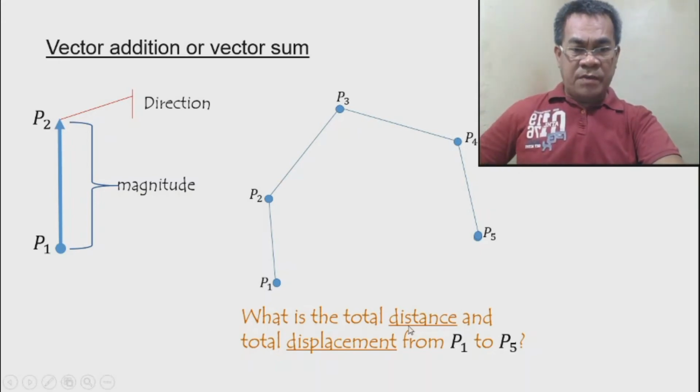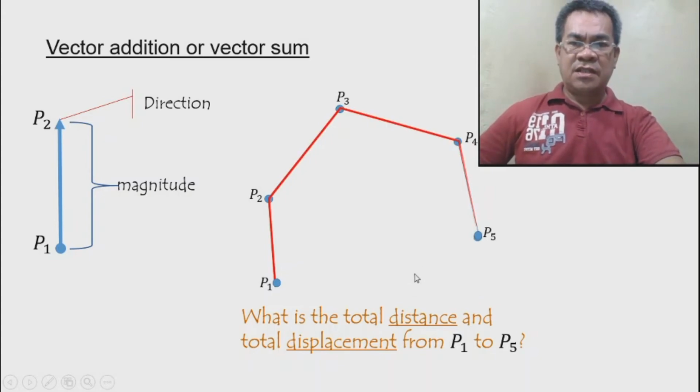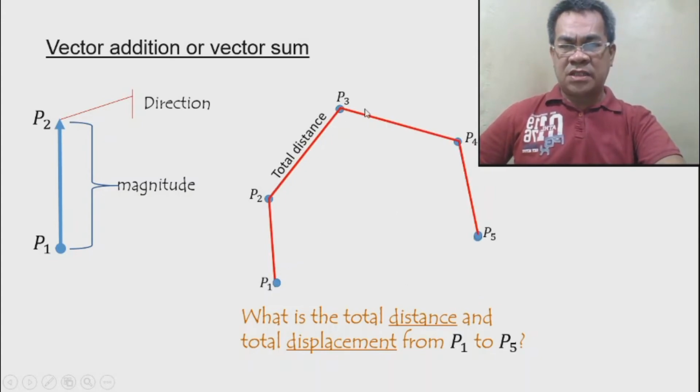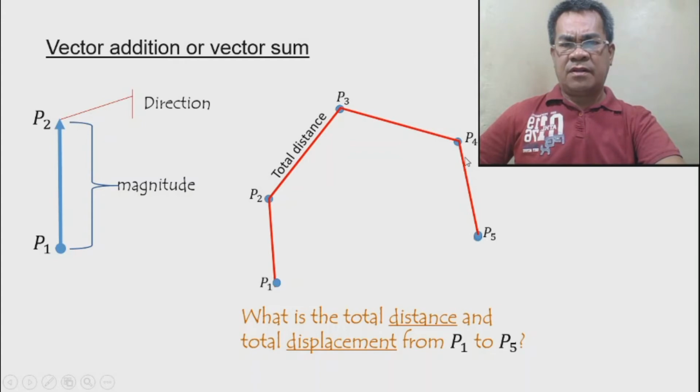If the question is, find the total distance and displacement from point 1 to point 2, or 2.4 of 0.5 of travel. So take note, it reaches these points. So how will you answer the total distance? The total distance is, you have to sum this up algebraically. If you have the information of the distance between 1 and 2, 2 and 3, 3 and 4, 4 and 5, then use the arithmetic sum, and that's it.